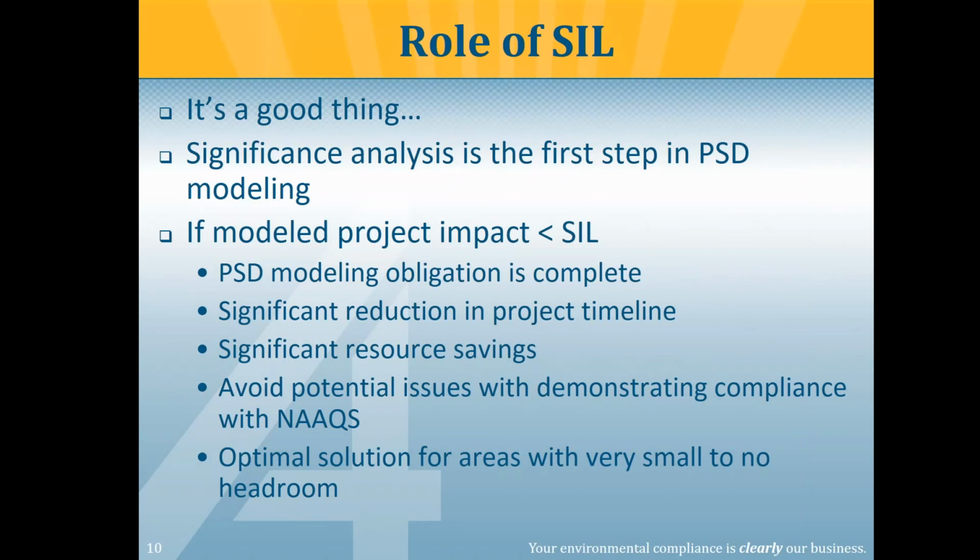So as you saw from that flow diagram, the role of the SIL is a good thing. That first step was a whole lot smaller than the second step. And like I said, if you're less than the SIL, you've satisfied your modeling requirement under PSD. What that means for you is a significant reduction in the project timeline and a significant savings in resources to do that cumulative impact analysis. What you're avoiding is that bigger step 2 block that you saw previously, the cumulative impact analysis, and you're also avoiding potential issues with that. That's really been a strategic approach for us: try to be below those SILs and not have to do a cumulative impact analysis, because what happens is I'm bringing in local sources and background concentration, my headroom is shrinking to a smaller and smaller level, leaving me less and less space. So it has been advantageous to ensure that you're below the SIL and don't need to do a cumulative impact analysis.